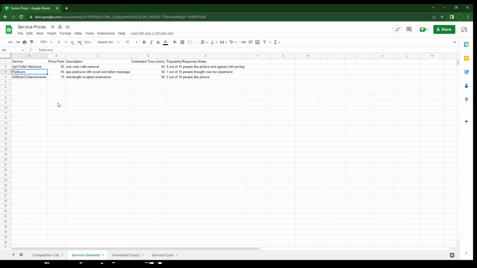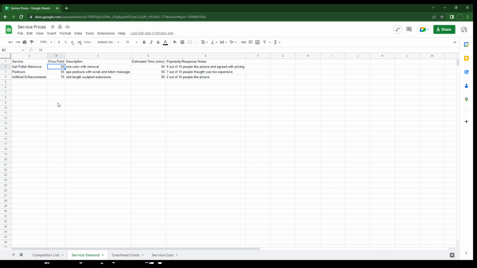Maybe you want to get into dry e-filing, kind of medical style pedicures, and then also artificial enhancements, whatever that particular product might be, whether it's liquid and powder acrylic, maybe you want to do gels, maybe you want to do full coverage gel tips, whatever that is. And then also come up with some potential price points.